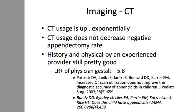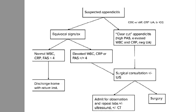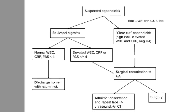So we're back to here. All right, you can see a couple things now that we've gone through some of this data. Number one, you can see that for us, low risk is a pediatric appendicitis score of less than 4, not less than 2. All right, so we've upped the upper limit of the low risk, but we've also in our clinical pathway said to be low risk, you've got to have a normal white count and a normal CRP.